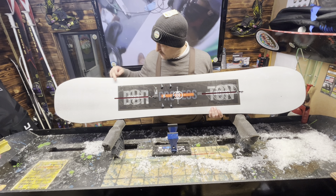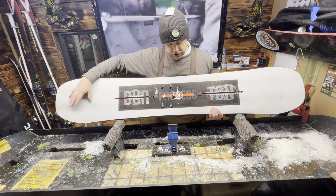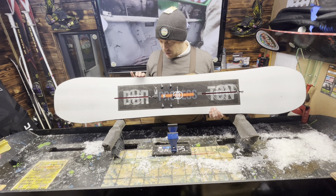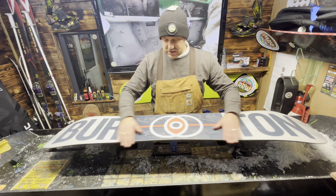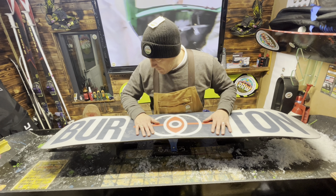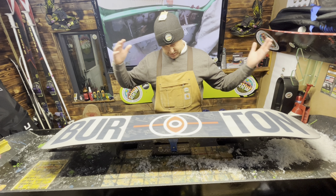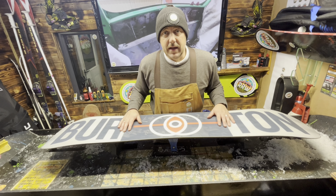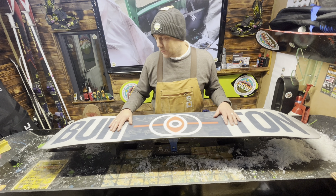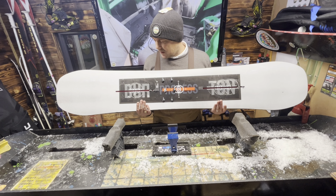Let's take these awesome Union bindings off and have a quick look at the base of the board. So we go on the top coat — I'm going to polish this up and detail it, basically carbon shield it, get some nice shine on it, and make it as water repellent as possible. There are those repaired areas — you can still see them but they're watertight, epoxy filled in there. Same just here, nice and watertight. Another one just here, and others around the board. You won't really see these because the binding covers one of them up, but it stops moisture getting into the wood, top coat and core.